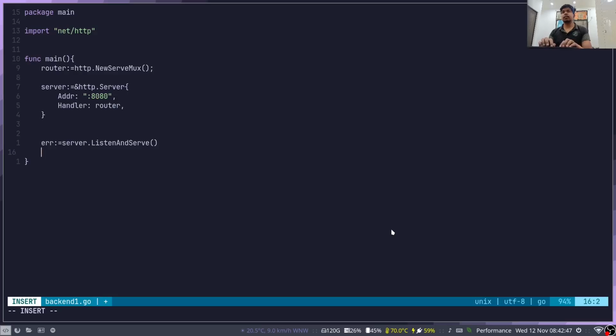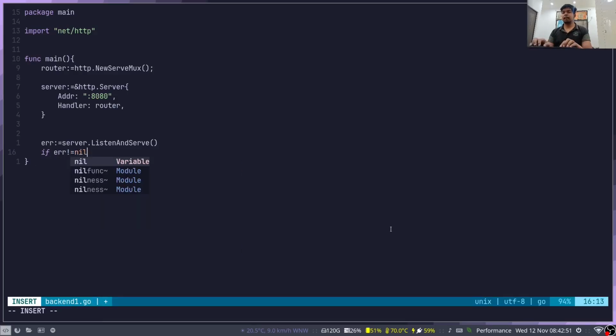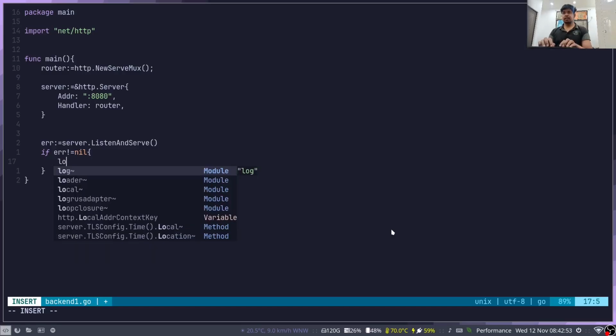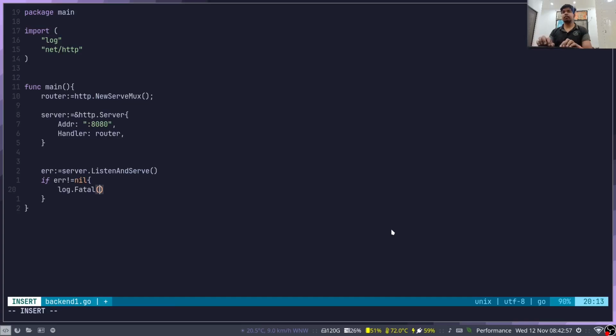This returns an error. So if error is not equal to nil, we will be just shutting down the whole process. log.Fatal, error starting the server.